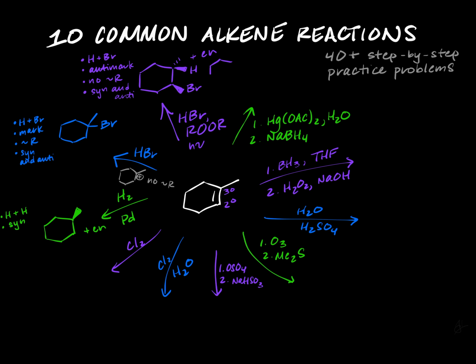In addition, these are just the syn additions. We could have also done the anti additions, right? So we could have had the Br on the wedge, but instead of the hydrogen also being on the wedge, we could have the hydrogen on the dash, right? And again, I arbitrarily chose to put the Br on the wedge and the hydrogen on the dash. I could have also formed the enantiomer. So in this case, we get 4 different products, right? So there's 4 different products that are isolated from this reaction.